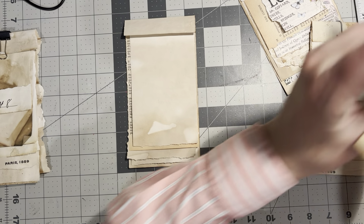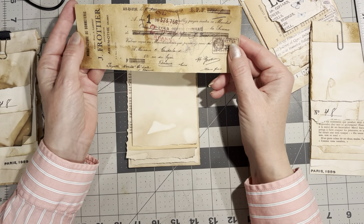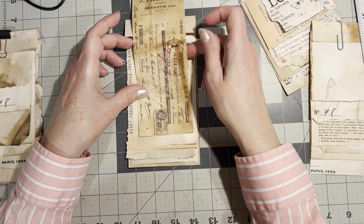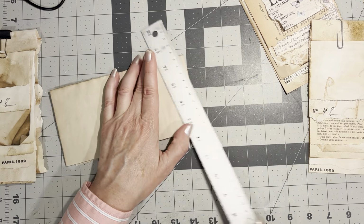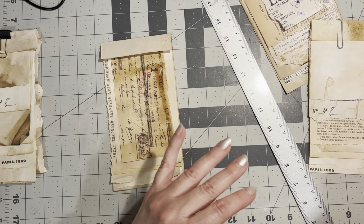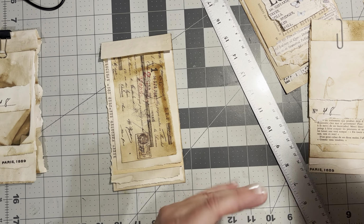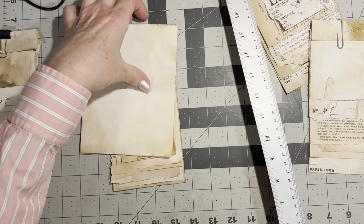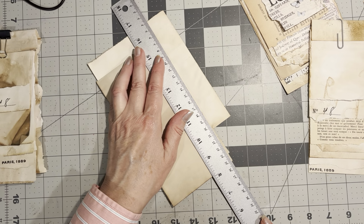Okay, so I think I want something kind of special and different, so I'm going to pop this in here. Now this is a copy of an original piece that I have in my collection, and I'm just going to add this, and we need a little bit more paper. Let's see what I have here. So it's a nice color. Let's see if I could just tear this a couple of ways here.